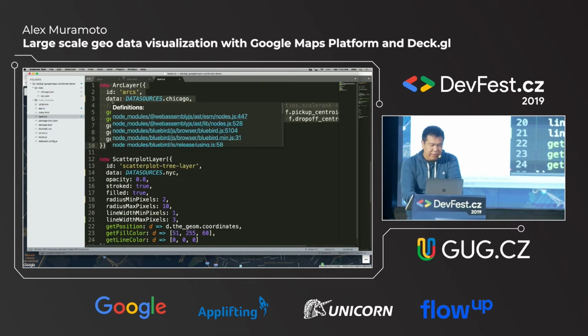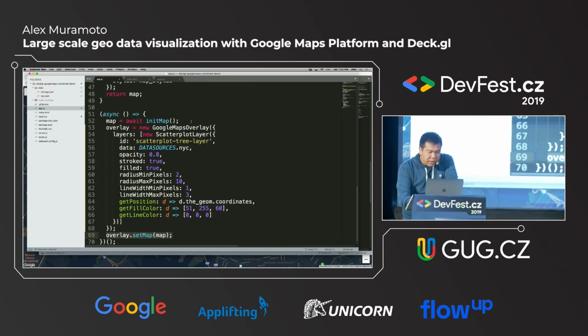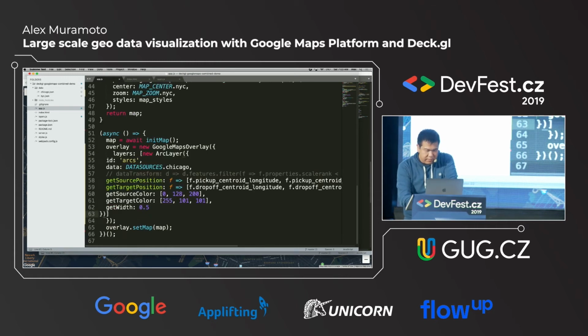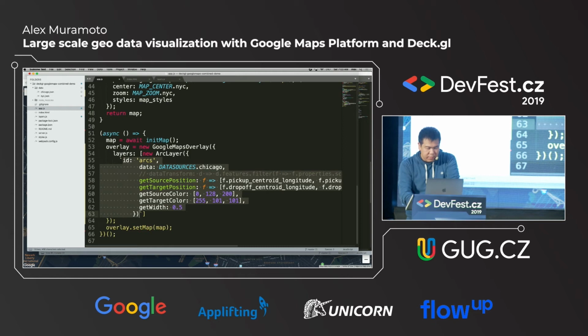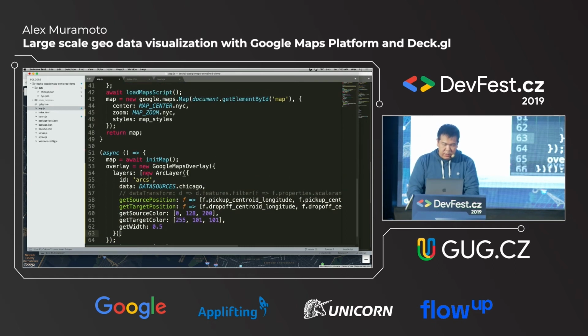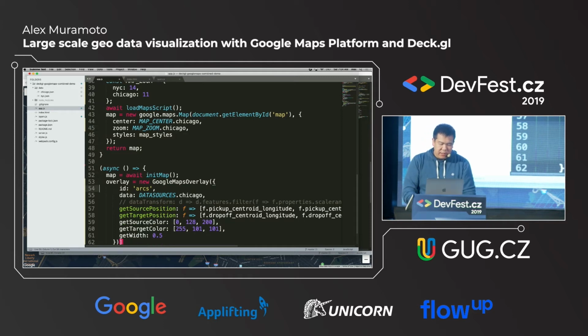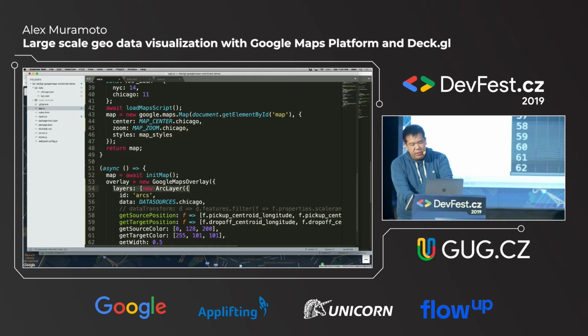So I'm going to save you all the pain of watching me live code and debug this, and I'm going to use the miracle of copy and paste. Oops. Cool. So I'm going to just change my visualization. I'm going to center it on Chicago. And oops, this is a different layer, a different default layer.